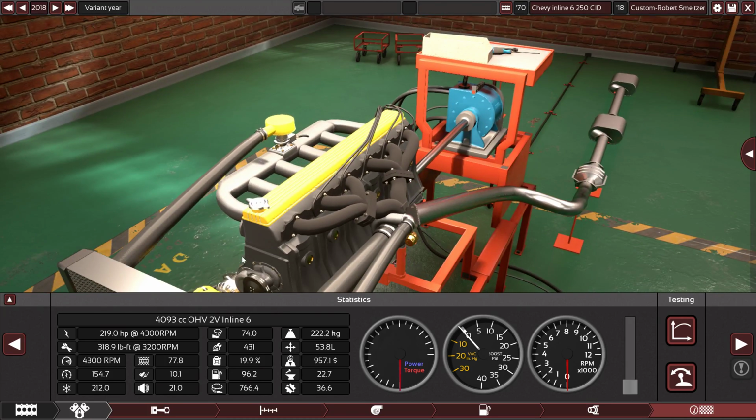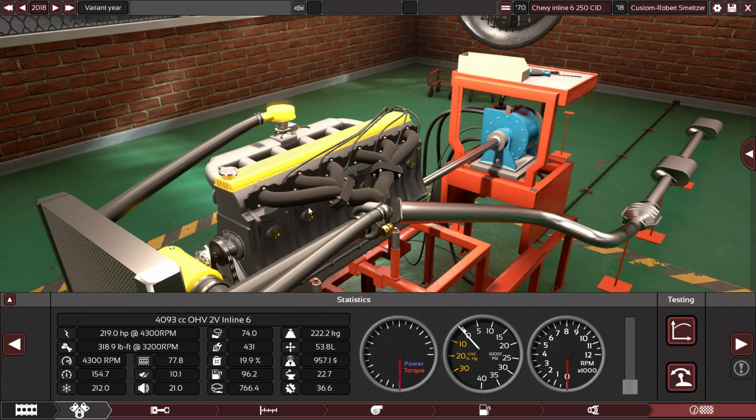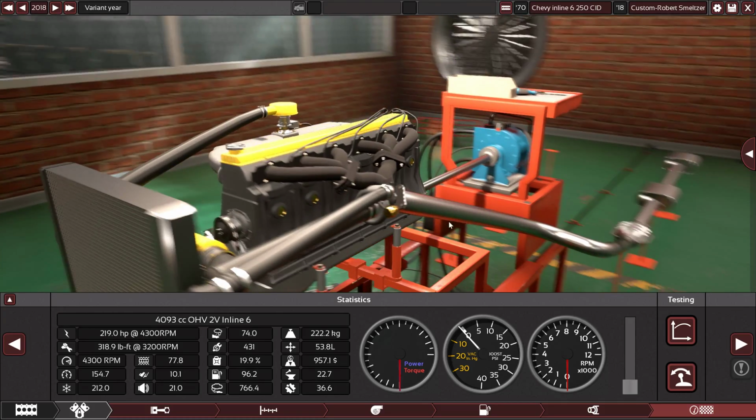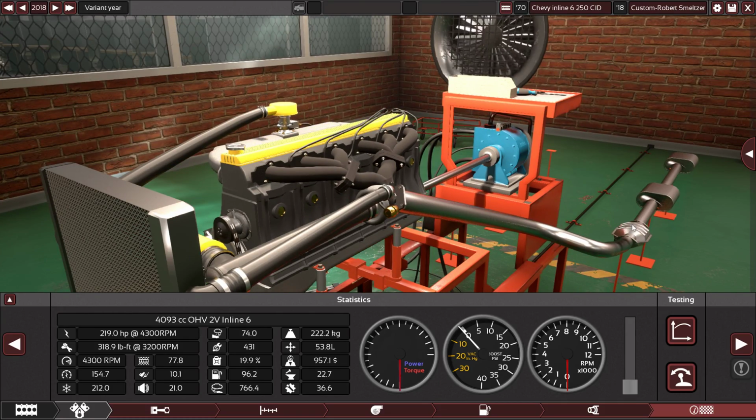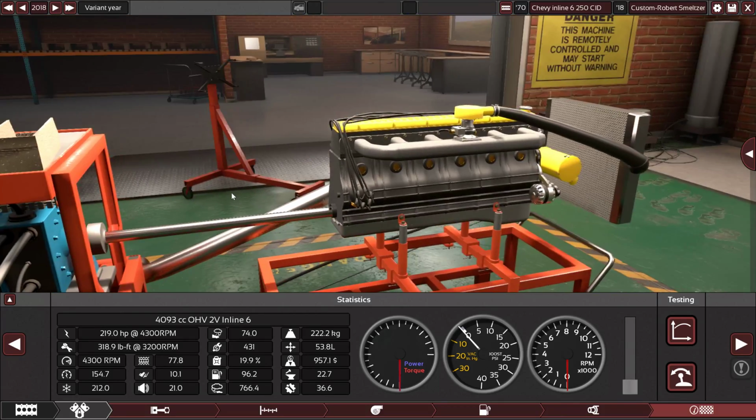I mean, it looks weird because it still has the same single barrel carburetor. The exhaust manifold has changed, of course, and the turbocharger and the bigger exhaust system with the catalytic converters on it. It looks amazing, right?